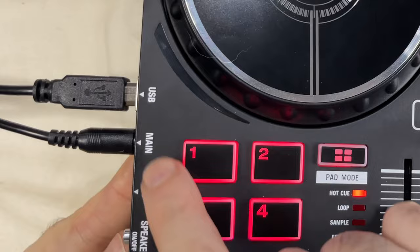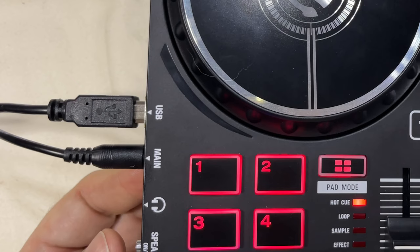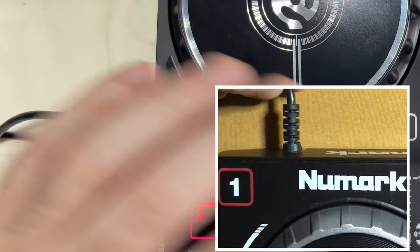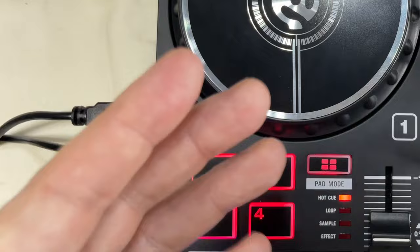Another great thing that they've incorporated with the Partymix Live control is a removable USB cable. This was something that was really wrong with the previous model that I discussed in the video I did for it, is that it had a solid hardwired USB plug. So whenever that plug went bad on the previous generation Partymix, you just had to replace the controller. It was garbage. Now that they've given it a removable USB, that's really promising for the longevity of this particular controller, especially at this price point.